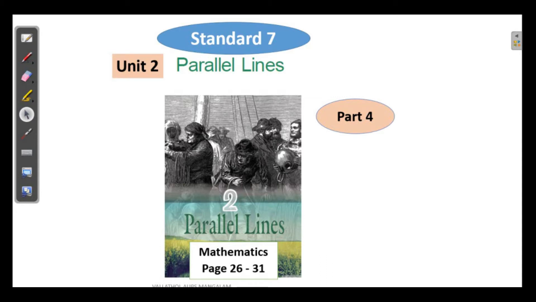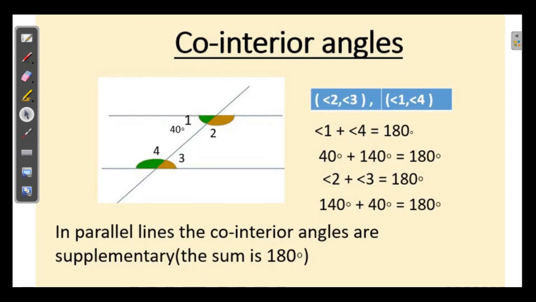You need two parallel lines. This is the fourth worksheet on co-interior angles. Which are the interior angles? Here the angles in between these two parallel lines are the interior angles 1, 2, 3, and 4. Then of them, 1 and 4 are at the same side of this transversal. So 1 and 4 are co-interior angles, and 2 and 3 are the second pair of co-interior angles. Now we will find the measurements of these angles.